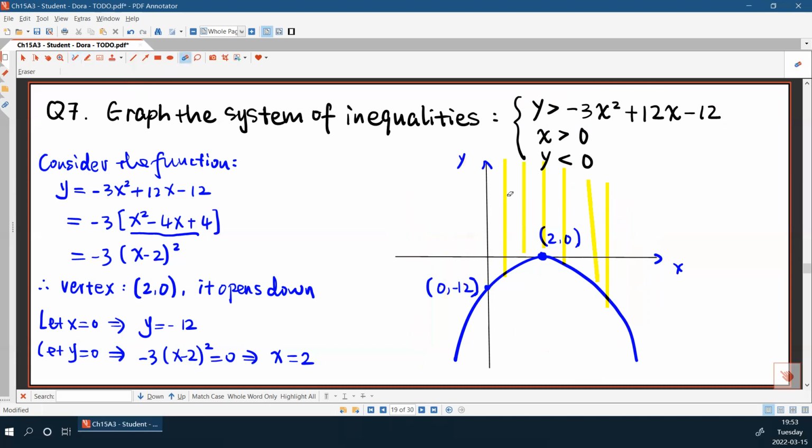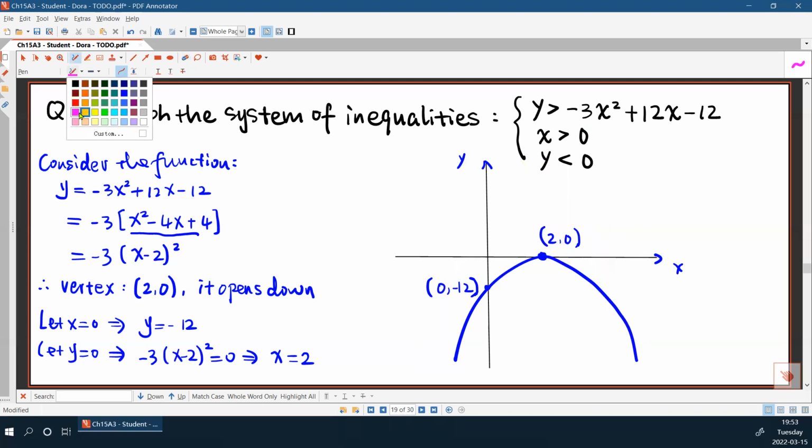Okay, let's make it clear. Let's erase all this. Then let's mark the final area. First of all, the boundaries cannot be included, right? Because any of these three inequalities states strictly greater than or strictly less than. So we should not include the boundary. And then we already analyzed that this shaded area is the overlapped area, right? So if we call this system 1, say this area corresponds to system 1, okay? Okay, so please have a look at this question and let me know if you finish.